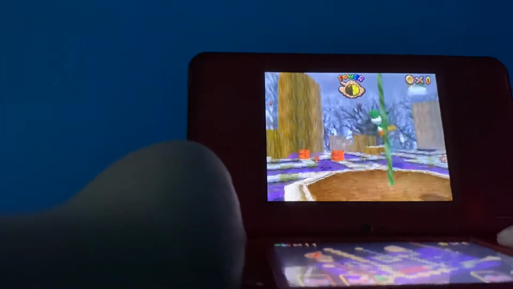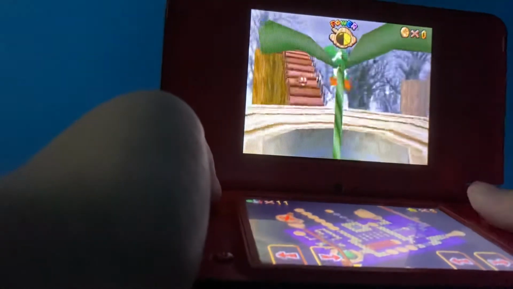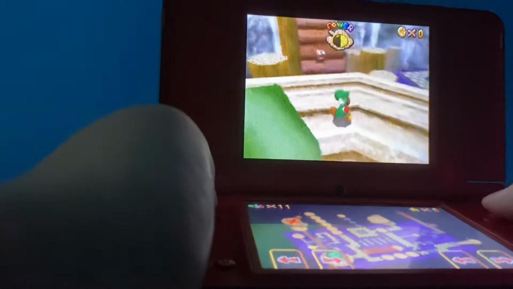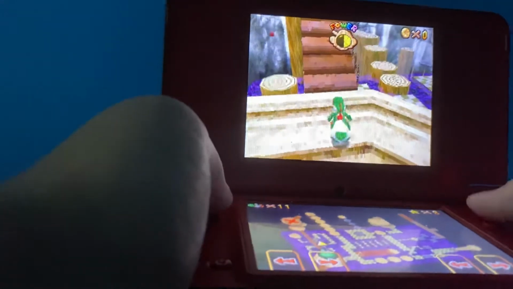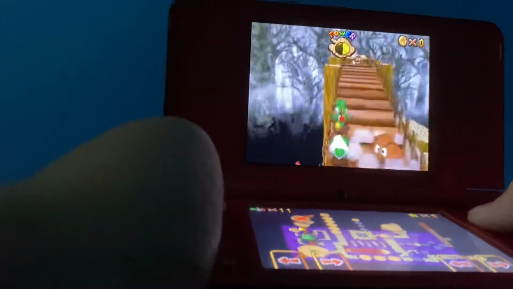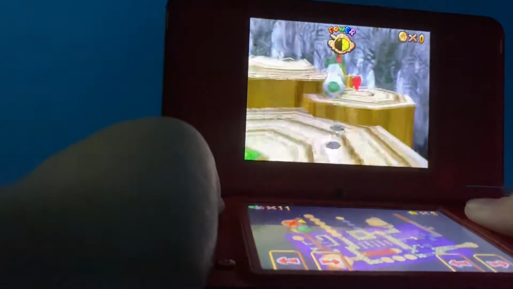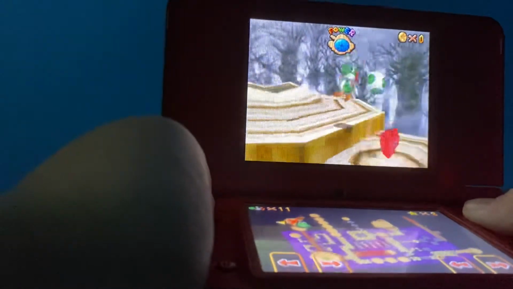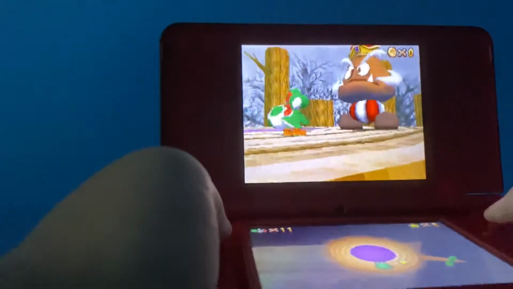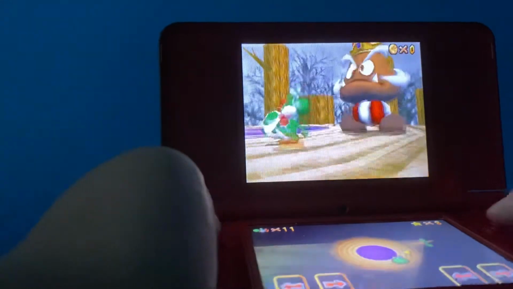So you want to climb up this vine. So you want to make sure you have an egg. So you want to do A, then R. You can see the egg, you will still keep your egg.